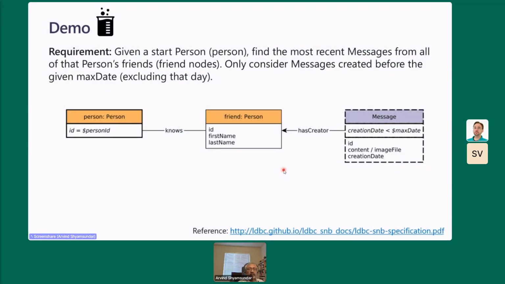The LDBC spec talks about certain interesting queries that you can run on top of the model. I'm going to show you the queries that we selected for easy demonstration of some of these concepts. There is also a data model in the form of graph tables, which I'll very briefly show you in action.